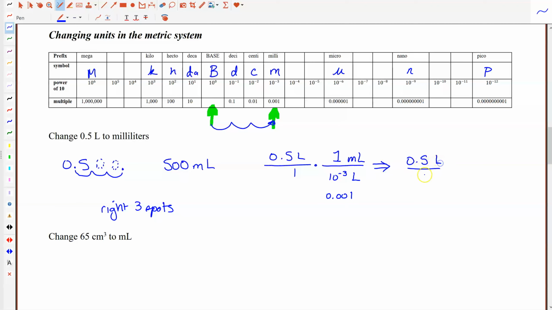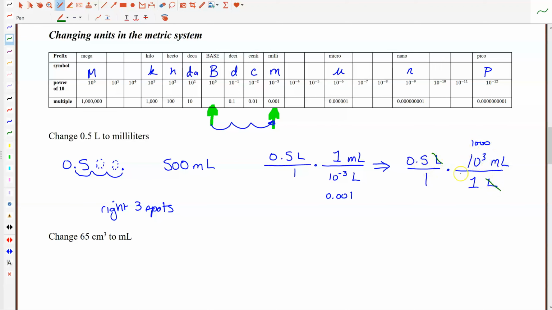So instead of setting up my conversion factor like that, all right, so again, I'm just going to start with the 0.5 liters over 1, and liters still needs to be on the diagonal. But as opposed to setting up the relationship like this, where I have 10 to the negative third liters is equal to 1 milliliter, I like to think about this as I'll have to have 10 to the third milliliters, or 1,000 milliliters, in order to be equivalent to 1 liter. Working with positive exponents is nicer because it's easier to see what's going on.